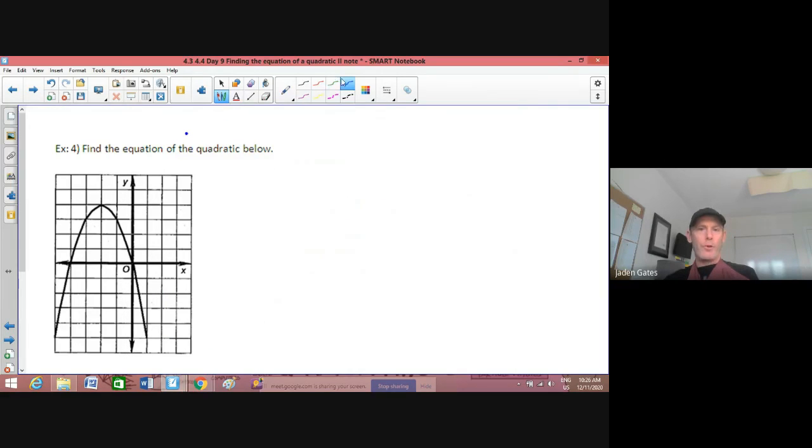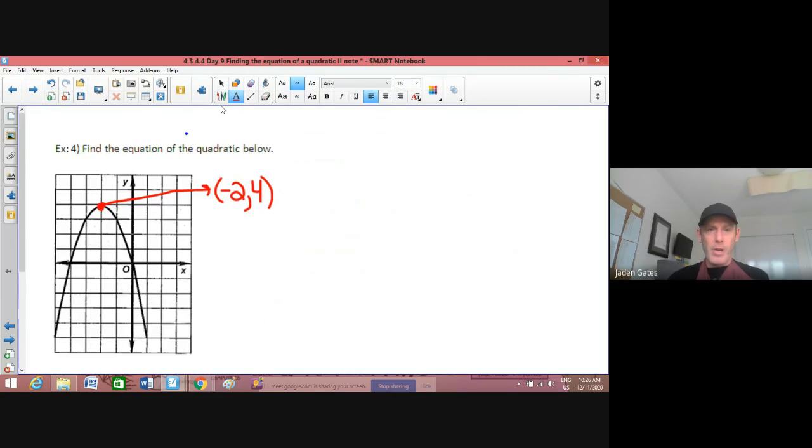All right, one more of those. So again, here we go. I'm going to find my vertex first to find this equation. So let's see here. There it is. What point is that? Let's see here. We're going left. So left 2. So that means my -2 there. And then I'm going up 4. All right. So if my vertex is being shifted left 2 up 4, that again means my H value is -2. And my K value is 4.